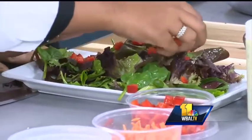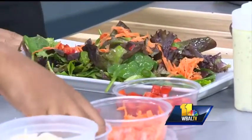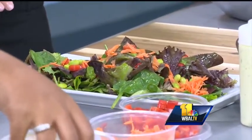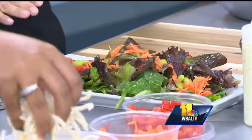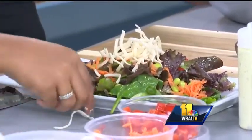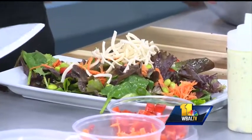We're going to throw some red peppers on here for you, some carrots just to be extra healthy — and it makes it pretty too. Edamame? Yeah, of course. I feel like it's a fad food, but I love it. No, it's not a fad food — it's staying forever. You can ask my husband, I order it all the time. We've got some gorgeous crispy rice noodles. I'm going to eat one. Of course you are — that's the best part!